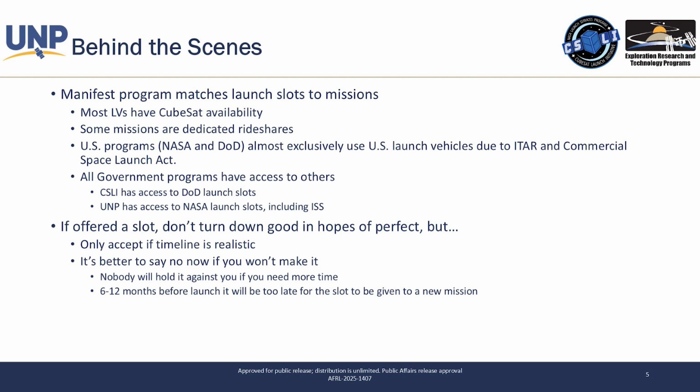Now, for all government programs, as you see on the next chart, we do have access to everyone else's slots. So CSLI is in regular communication with the DoD, the Space Test Program, and the Multi-Manifest Office to talk to them and see what slots they have upcoming on their missions. We offer them rides, and they offer us rides. And then UNP also has access to NASA slots as well, launching on the ISS.